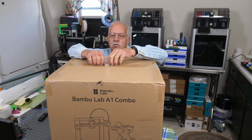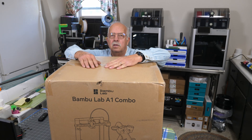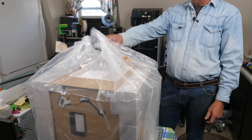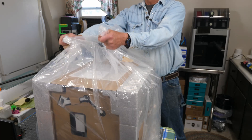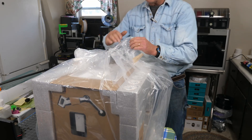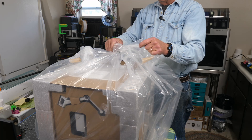I'm going to get this thing unboxed. I'm not going to show the whole unboxing — I'll just take it out, get it set up on the table, and see what I need to do to get the AMS on top and the filament enclosures on it. One unboxing tip: have a second person to hold the box while you slide the printer out. It's got flaps on the plastic at the top to pick up, but you really need someone holding the box — otherwise you'll have to do a weird thing with your feet.